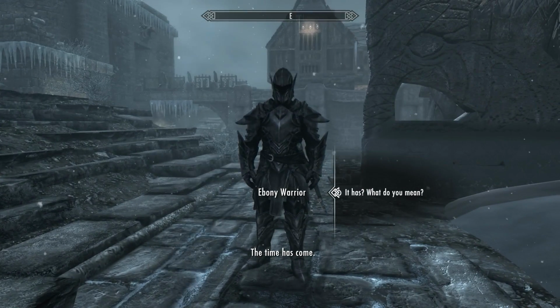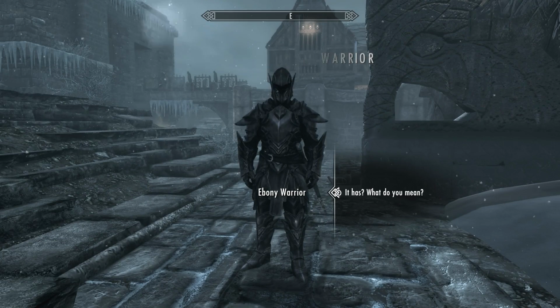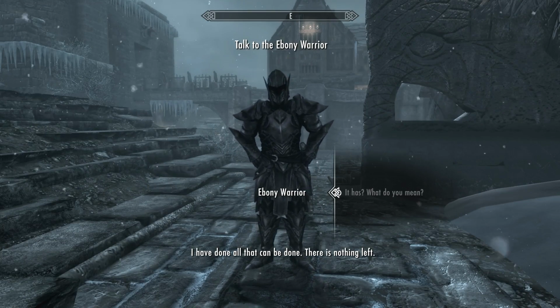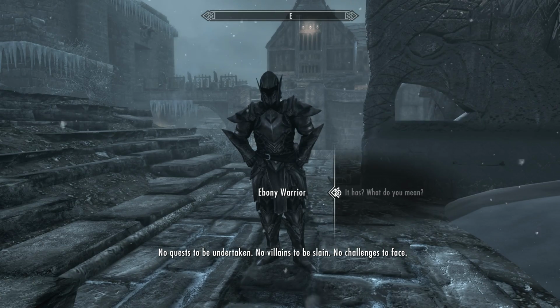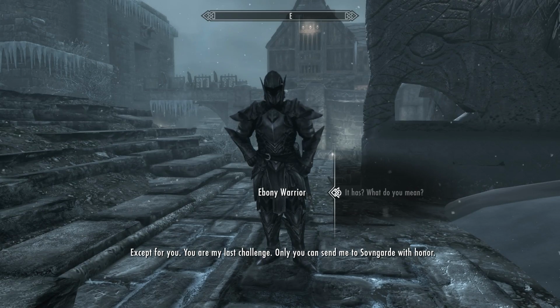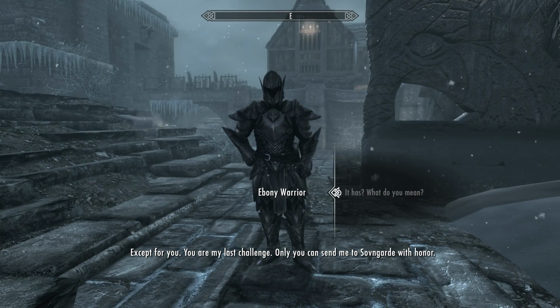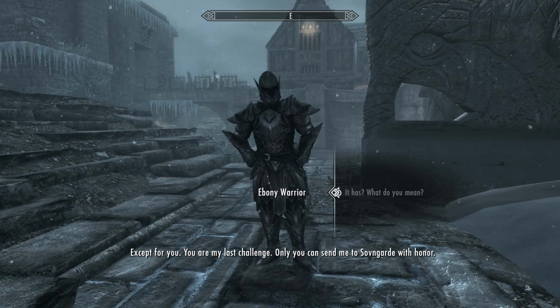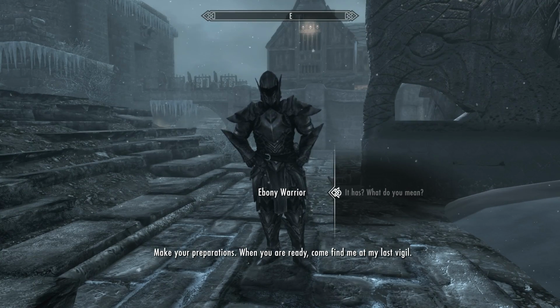The time has come. It has? What do you mean? I have done all that can be done. There is nothing left. No quests to be undertaken, no villains to be slain, no challenges to face. Except for you. You are my last challenge. Only you can send me to Sovngarde with honor. Make your preparations. When you're ready, come find me at my last vigil.